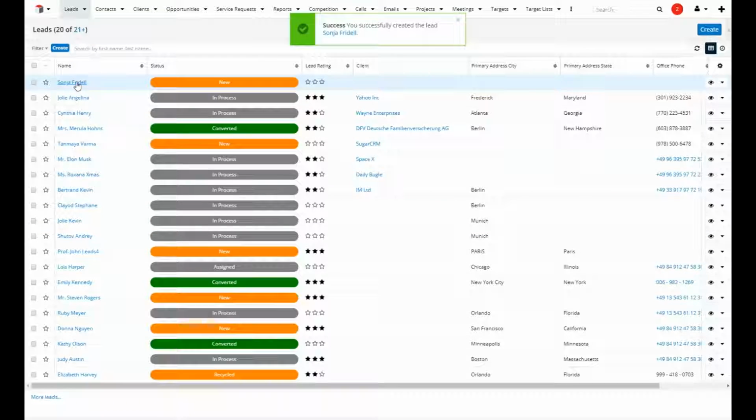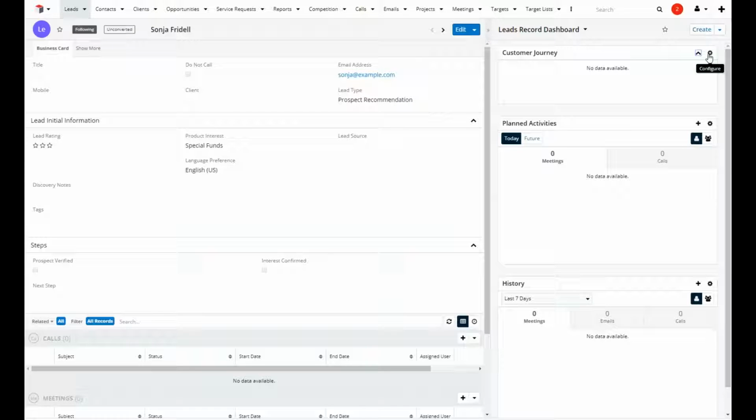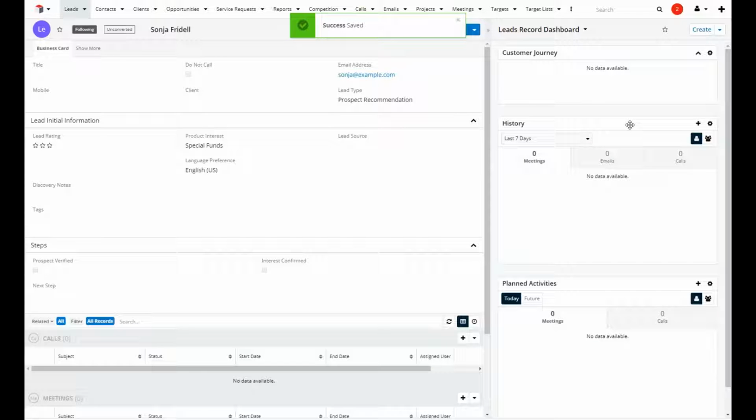By the way, I'm going to show you something about this lead record. On the right-hand pane here, remember I promised you were going to see dashlets a little later. I've got dashlets about the customer journey, how I'm engaging with this customer. Activities, of course we don't have any planned activities because she's a new lead. And of course you don't have any history. But the idea is that I've got another panel on the right-hand side where I can put more dashlets. Again, information that may be appropriate for me as I'm looking at a lead record.